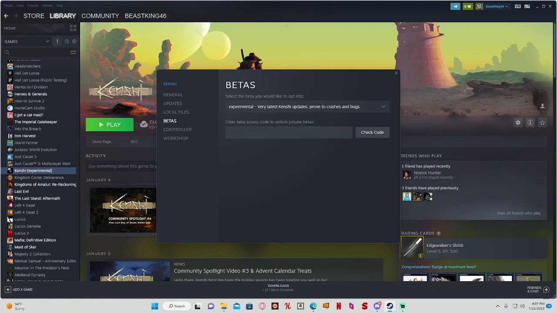Experimental mode will honestly let you launch and actually play with a lot of the older Kenshi mods that are no longer really used as much. But for some of us Kenshi players that are a little bit more nostalgic for the older times, this can be a good way to get into Kenshi modding.